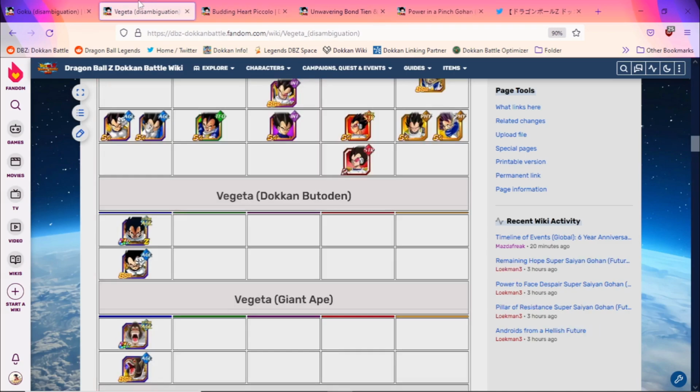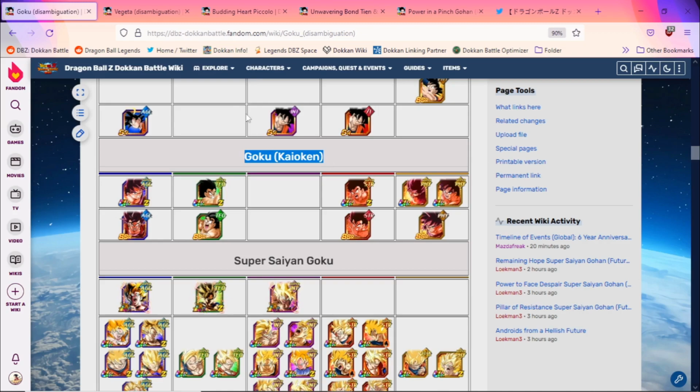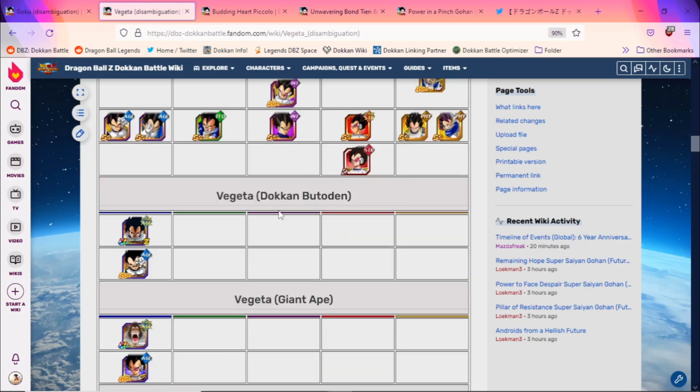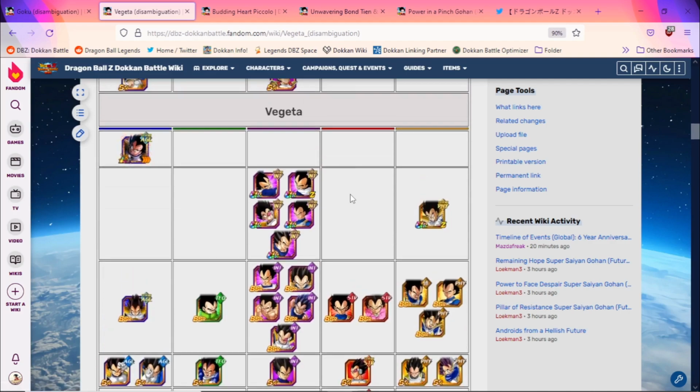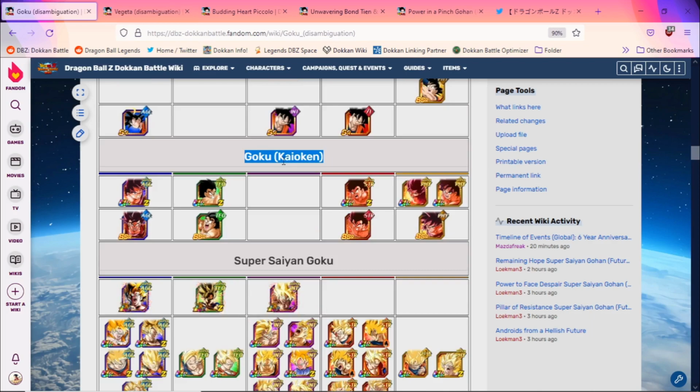Are you guys hyped for Goku and Vegeta? I personally am. Number one, because I saw a post on the Reddit the other day. In terms of Saiyan Saga Dokkan Fest, there are no Saiyan Saga Dokkan Fest at all. There is one OG Dragon Ball Dokkan Fest, which is Kid Goku, but since then, there has not been another Dokkan Fest. So I'm glad that these two characters are getting love. I'm glad that this portion of the series is getting love.